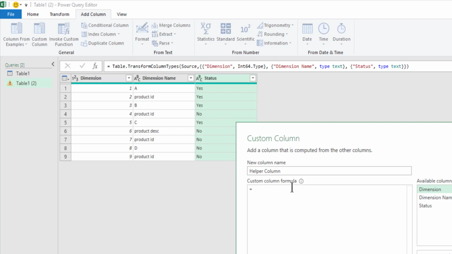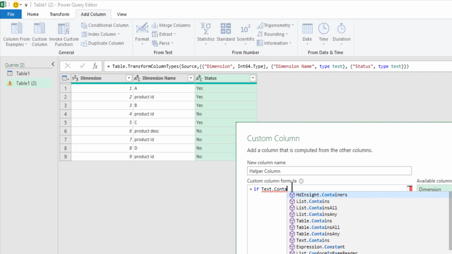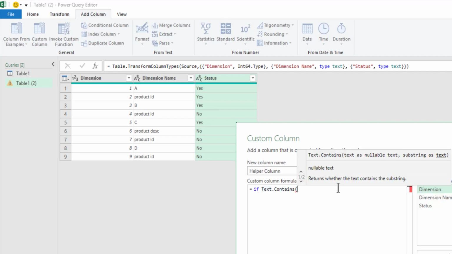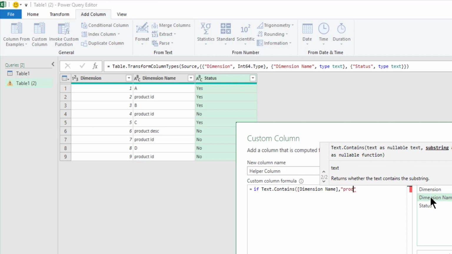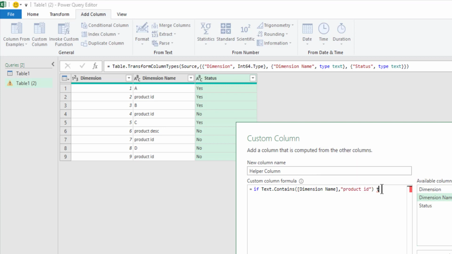and here we type if Text.Contains, inside this dimension name there is a word called Product ID. Then we want to repeat certain words.